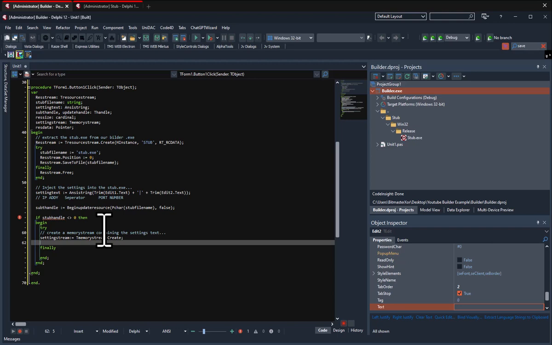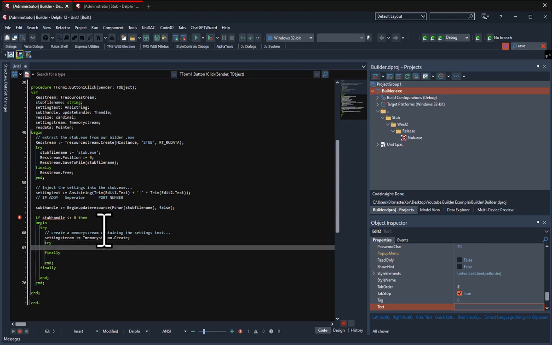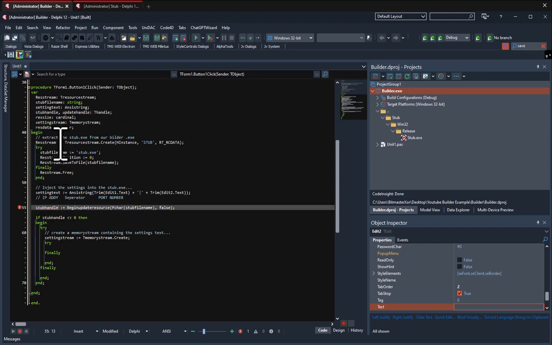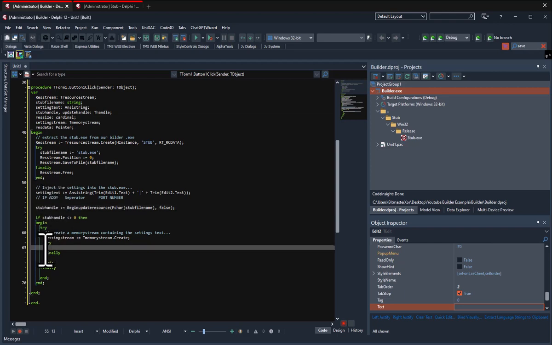And then what we're going to do is come down, and we are going to try something else. We're going to write the buffer of our text into the stream. Okay? So we're going to try. And I know this is kind of looking ugly because I've got a bunch of try statements going on. Don't worry, guys. We're going to fix all this later at the bottom, and it'll all become clear to you. So on the stub handle, and I think I misspelled stub handle up here. I did. It's stub handle. So now this one's going to be messed up. Let me copy this and make sure to spell that correctly. Sorry about that, guys. Okay, so stub handle.